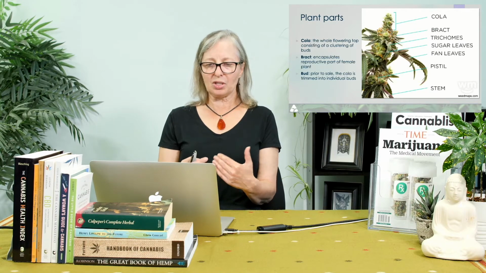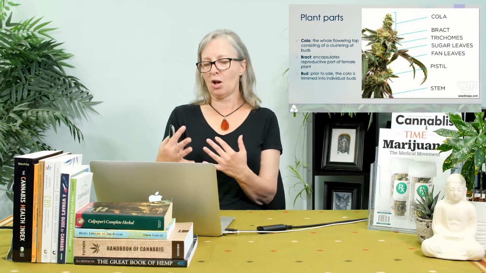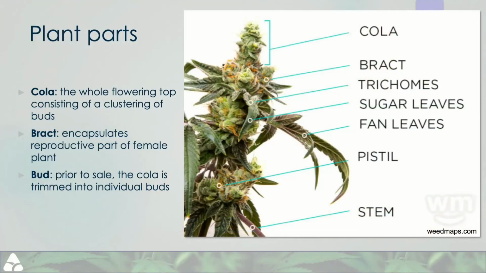On this picture, you can still see the stem there. You can see the fan leaves, and this is a better picture of seeing how those fan leaves come out of the cola or out of the bud. Sometimes in plants, when the buds are really big and thick and dense, the fan leaves are almost trapped inside there, and you just see the tips of them coming out.